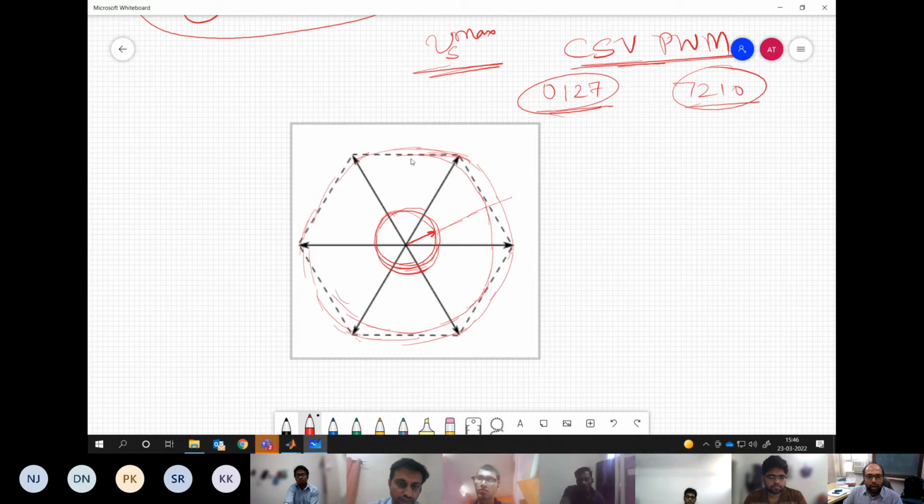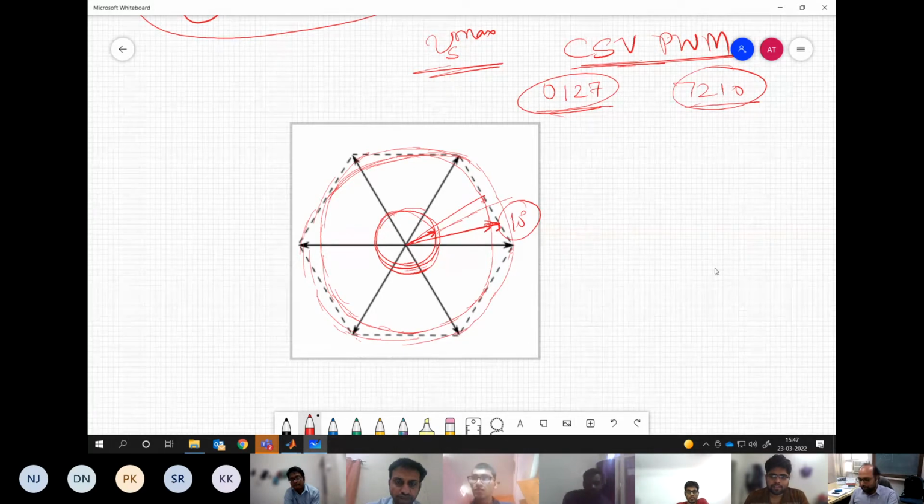Okay. How do you get this? What is the way to interpret this? Sir, in this case, we don't apply any zero vectors. Only the active vectors will be applied for half of the time. Let me take the sample here at 10 degree. Would you not apply the zero vector? For which sample are you talking about? Sir, I was talking for around 30 degrees. Why? The question is why?